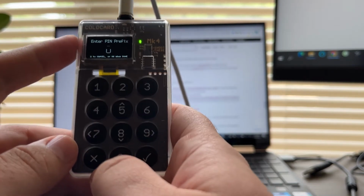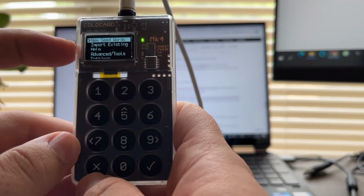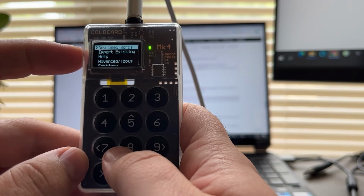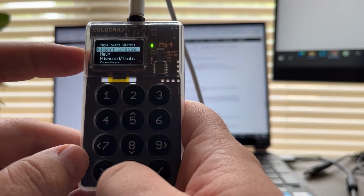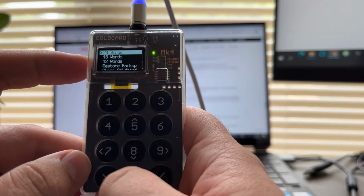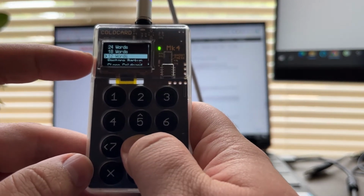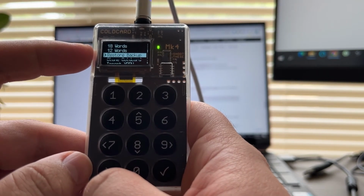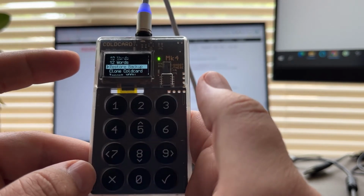So again, we're going to put in our PIN to re-enter. And once we've done that, you'll see we are on the new screen again. And so to practice importing an existing seed, we can go to the second option. Now, in this particular case, given that we do have the backup file, we could do the restore backup option, which would then have you put in those 12 words that are encrypting the backup file. So you could do it that way.